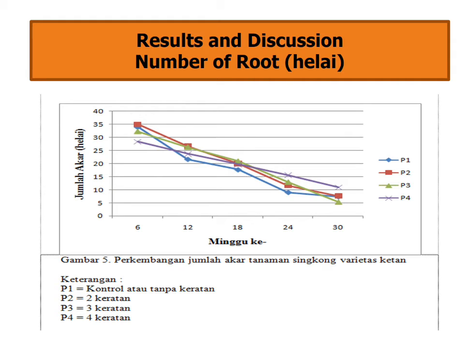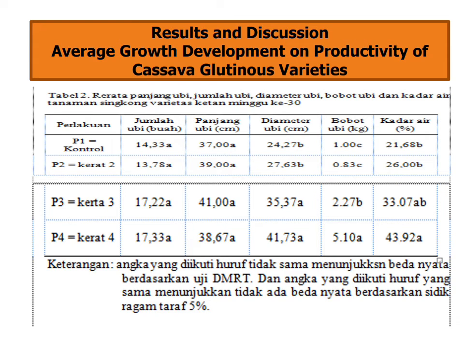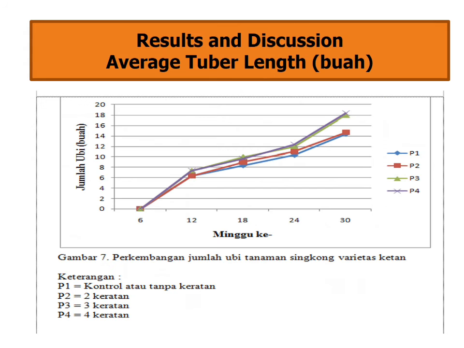Root growth is the longer the growth or root development, the more water and nutrients are absorbed by the plant, so that the nutrient needs for plant growth and production are more secure during the vegetative period. And the growth in the number of fruit will go hand in hand with the yield of cassava plant, namely tuber. This is the table of yield components from the MRT, the cassava of ketan variety.